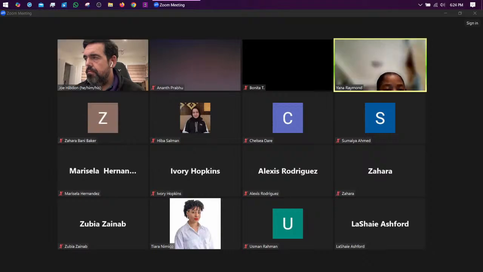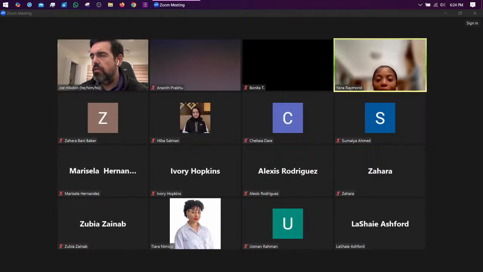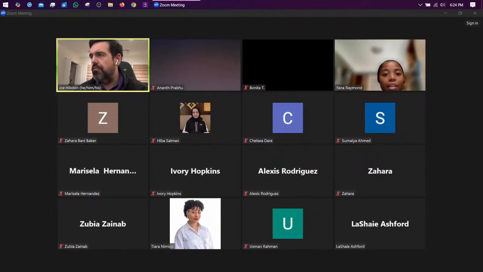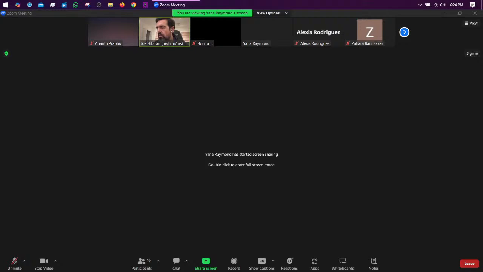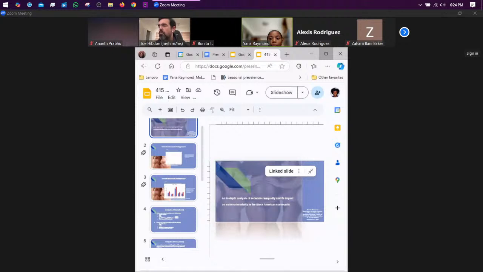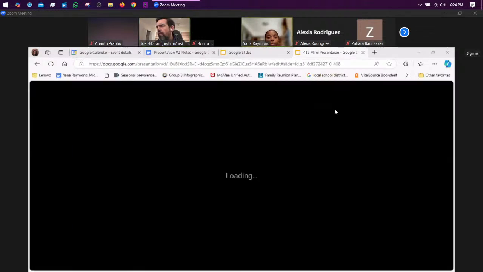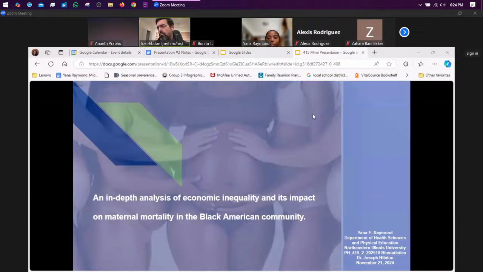How do I share my screen? It depends how you have Zoom set up for yourself. Okay, I see it here. There should be a giant green button. Yes, I see it. Okay. Can you see the PowerPoint slide? We can. You probably want to go to slideshow. The presenter view. This should work. Yeah. Alrighty, I'm ready.